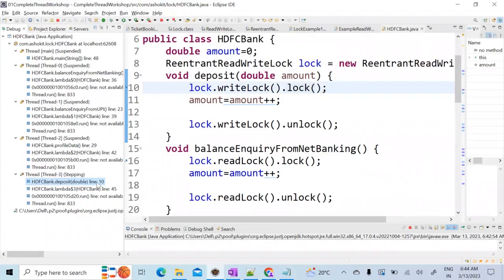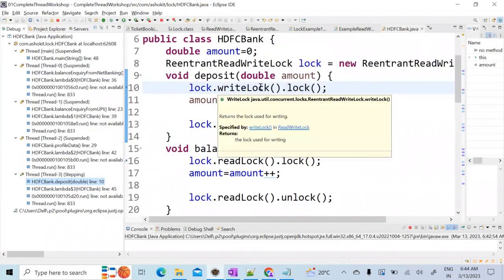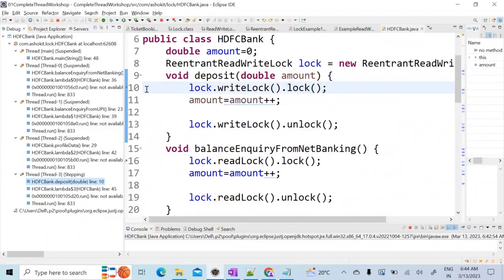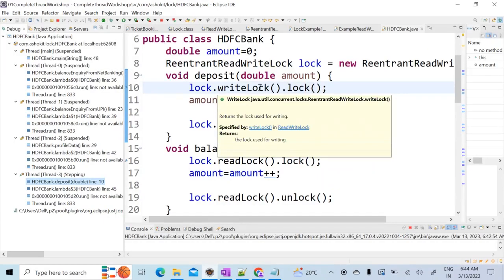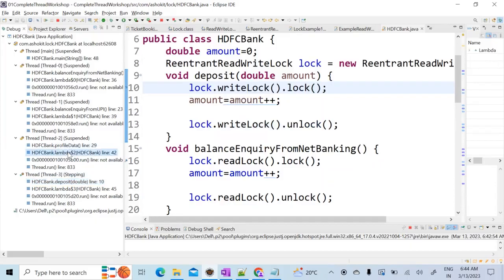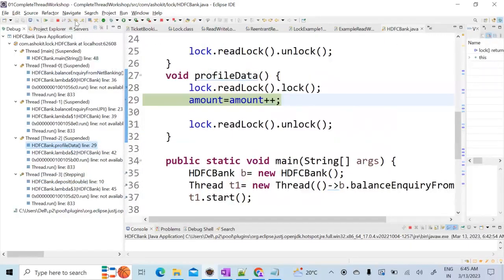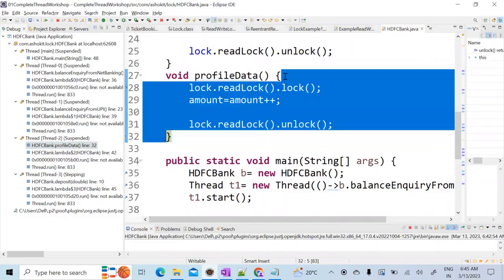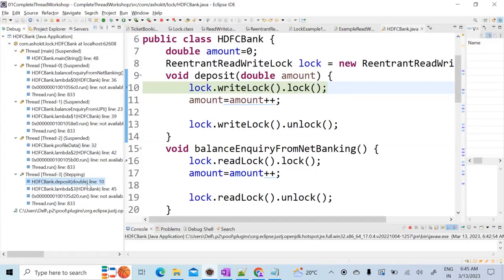When I perform the write operation, look at here. Is it executing? Can I say it is going on wait mode? Yes. So whenever you are performing a read operation, can I say my write method is going on wait mode? Now let us complete all these threads. All the read threads are completed. If I complete this, can I say one read thread is completed? Yes. But is the deposit method back in execution or not? No, because the write thread will come back to execution only after completion of all read threads, correct?